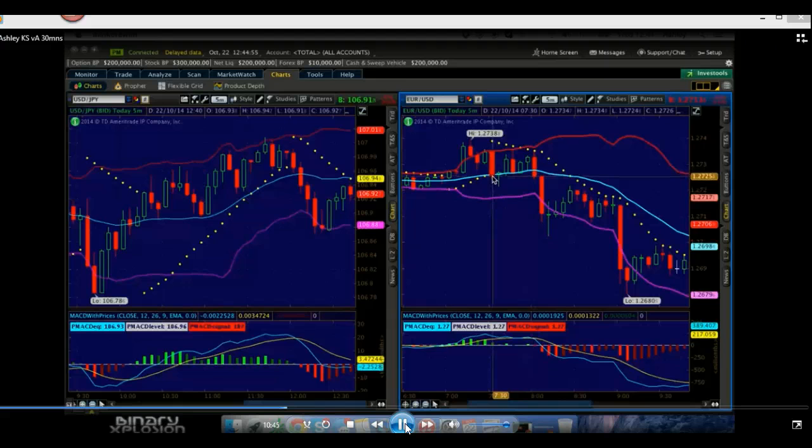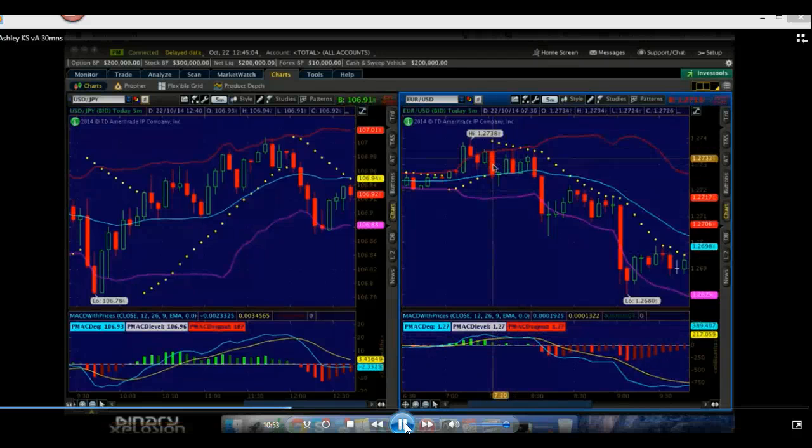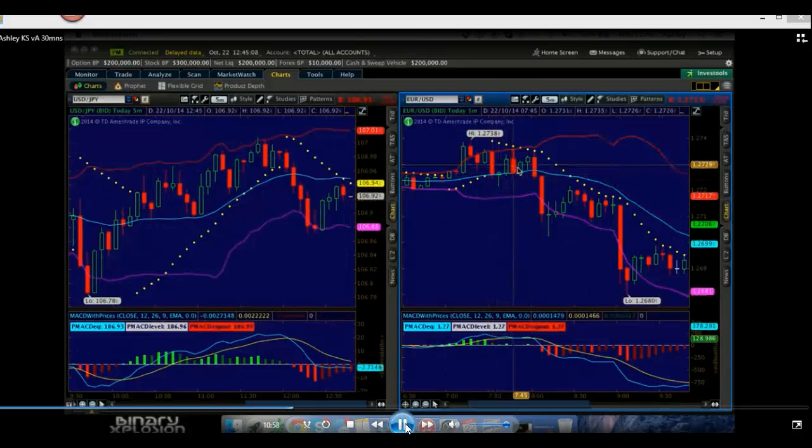I mean, over here, okay, it crossed over, but the MACD did not cross over. You need the blue and the yellow line to cross each other's path for it to be a trade, because you wouldn't take this trade and you would lose it probably, I think, 5, 10, 15, 20, 25, 30. It would be very close, but you probably would have lost that trade. So that's important for you to know, because you don't want to be taking wrong trades.